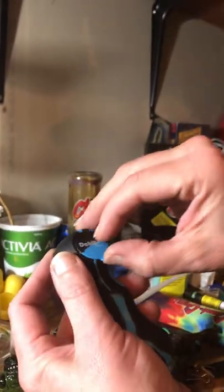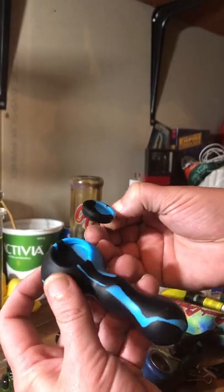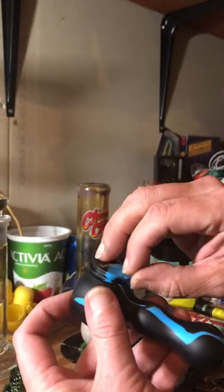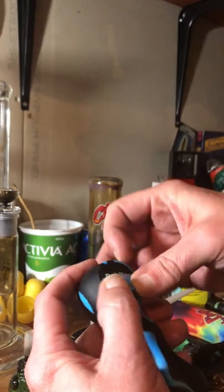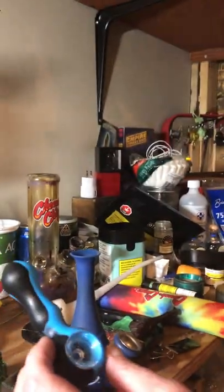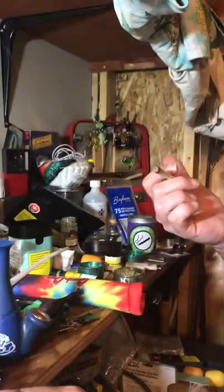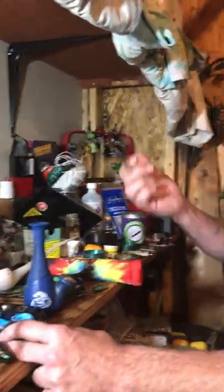Apparently by Dabware. Has this really cool little hidden bottom — I assume that's for screens, because I don't think that's enough for weed. I don't know what the hell else you'd put in there. If Dabware wants to let me know, they can. I find it cool, but totally redundant. It's got a nice little glass bowl. If this starts running like crazy, which I expect it to, then I'm going to put it into there. Otherwise I'm just going to keep tugging on this, which isn't bad.